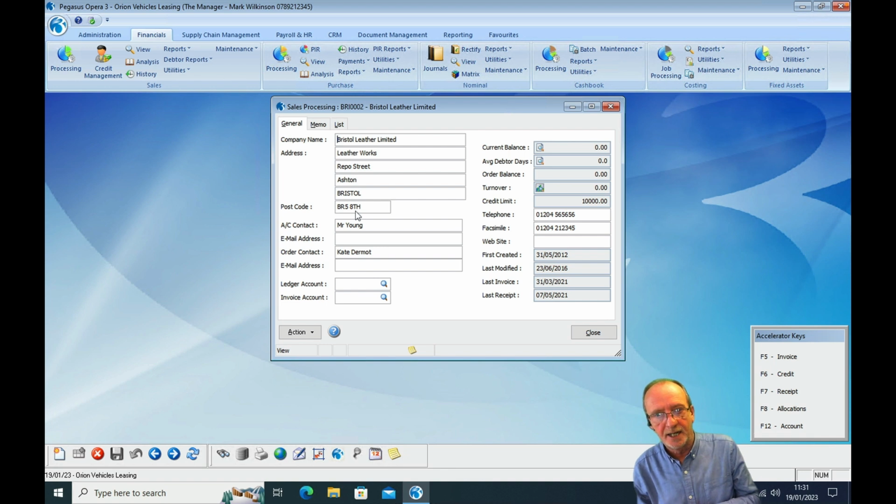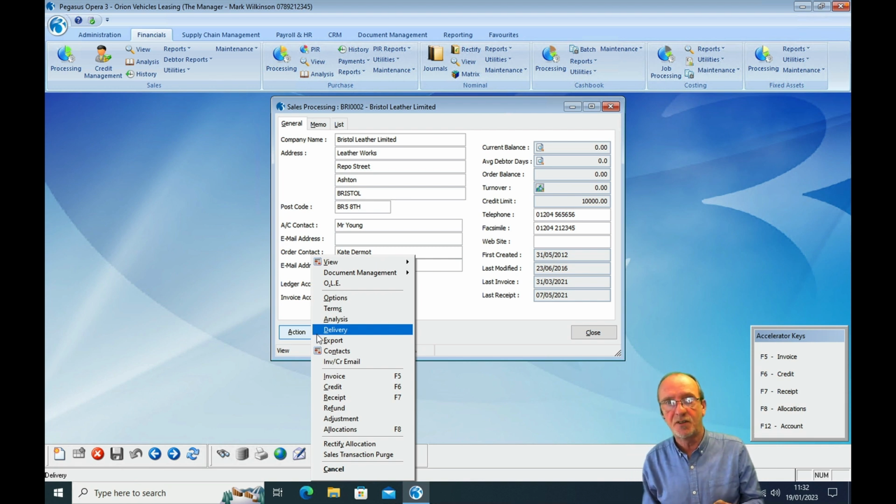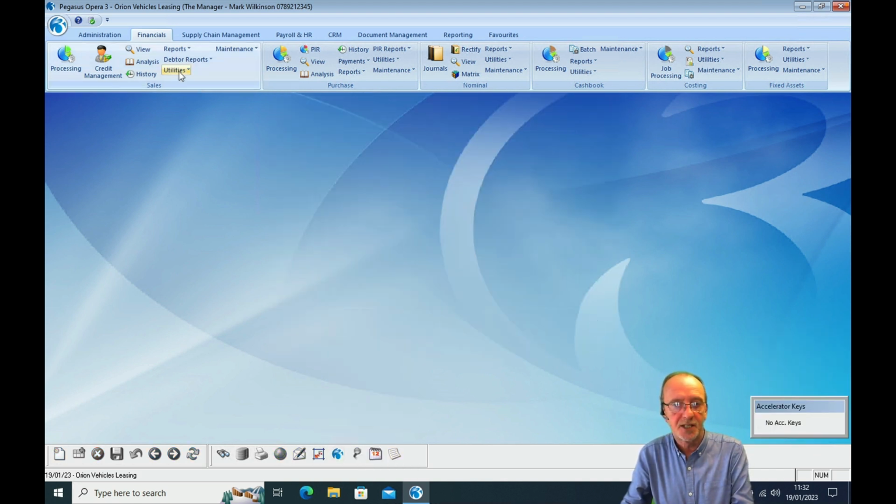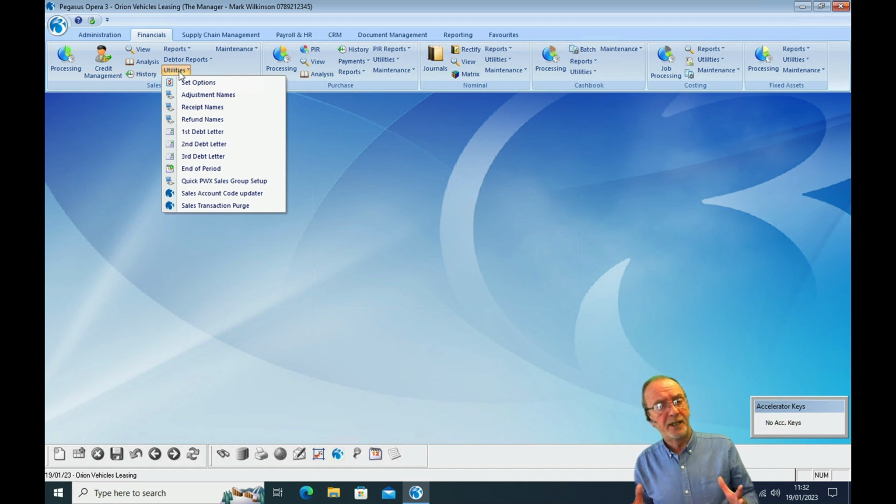So the way we're going to do that is, like I say, we've got this function that's available to you. Now, the function I'm going to show you is not available on the action menu. And the reason behind this is because if we make any amendments, we don't want all the users having this functionality available to them on the action menu. So what we've done is we've actually put that under the utilities. Now, a lot of you will be familiar with the utilities, and again, it's a very sensitive area because we've got things like end of period in there. We've got the set options where we can change all the parameters. So hopefully, a lot of you have got that sort of restricted to who's allowed to run these particular functions.